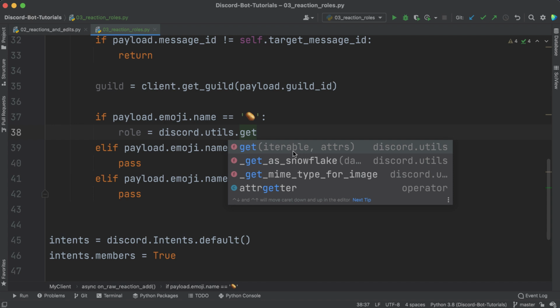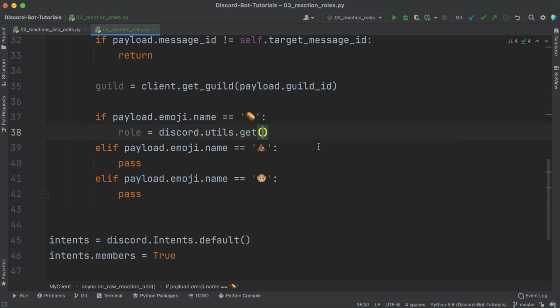So basically, we're going to give it an iterable, and this is basically just going to be the list of roles in the guild. And right now we have 3 roles: potato person, chocolate lover, and funky monkey. And from that iterable, the attribute that we want to match is just the name of the role, which is potato person. And again, if this doesn't make sense, you're going to see in like 2 seconds what's going on. So first thing, guild.roles. So basically from the roles in our guild, find the one with the name of potato person.